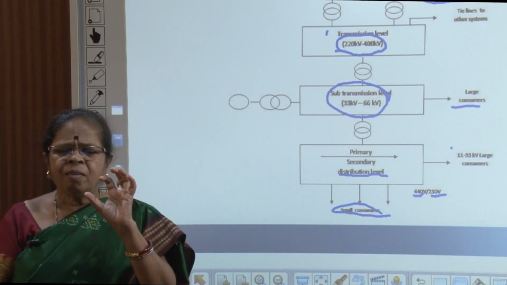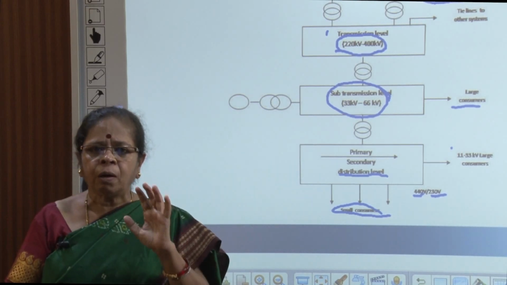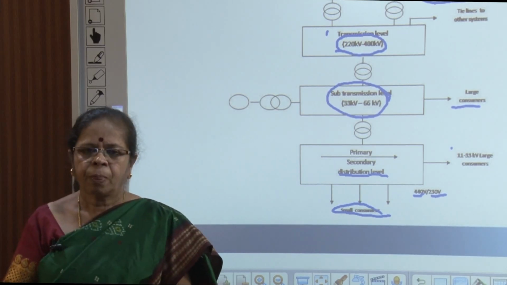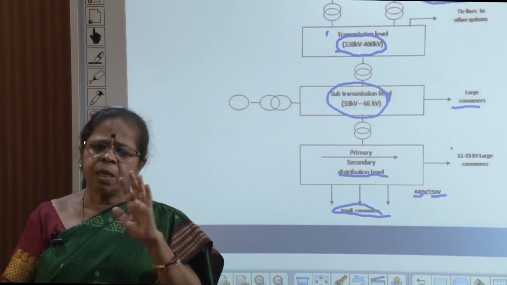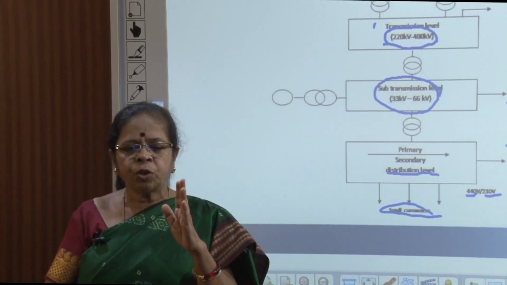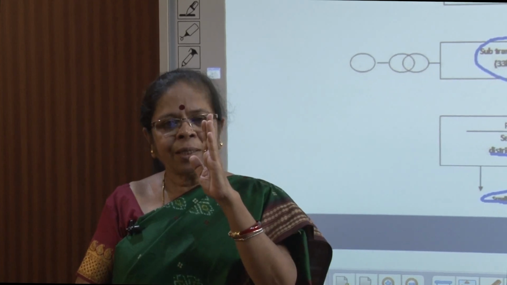So, this is a very simple picture of the generation, transmission and distribution system. Just keep in mind, I have a generator, I step up the voltage, then I step down to some level which the major industries need, then I step it down further where the smaller industries can take, and then I bring it down to the lowest level of distribution where ordinary consumers will tap the power. Clear?